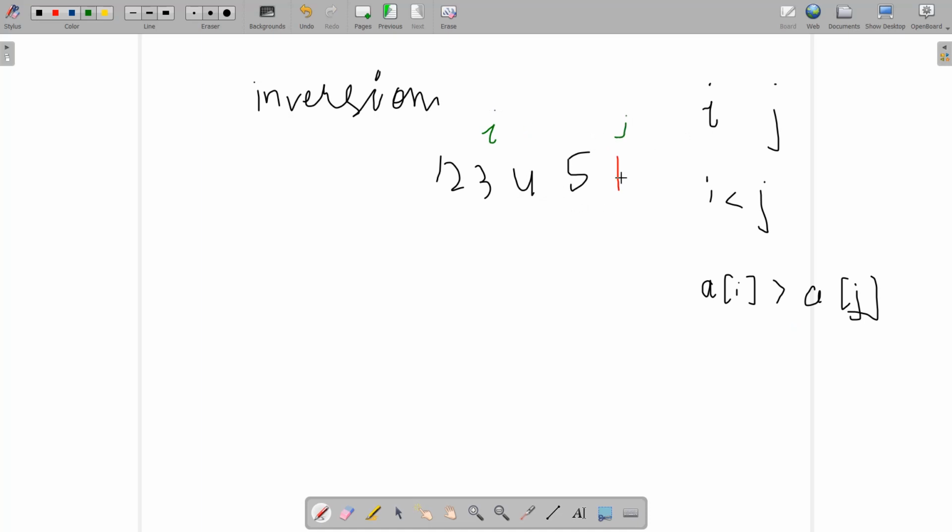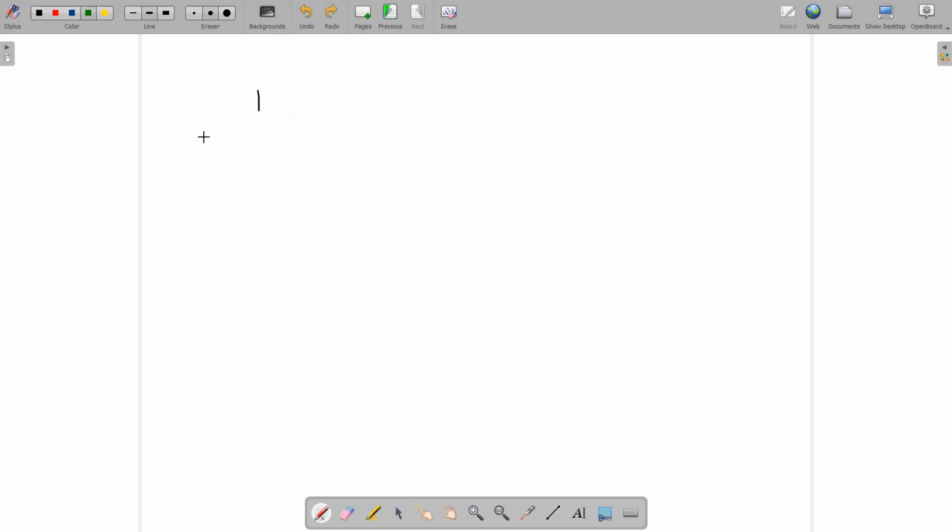So if you are talking about a specific term like inversion, you need to just find two indices i and j so that A[i] has a value strictly greater than the value present at A[j], that is, the jth index. Now let's talk about this problem. We have a binary array consisting of only 0 and 1, so it will be very easy to interpret this problem and understand it.